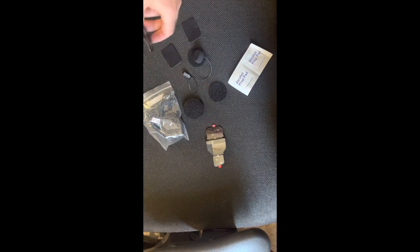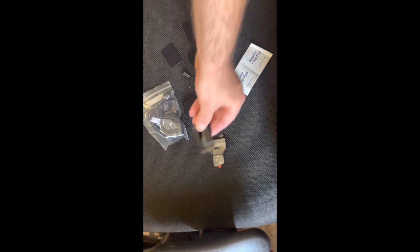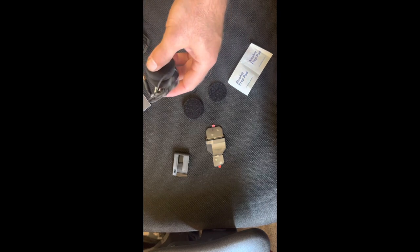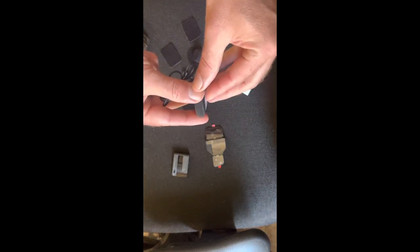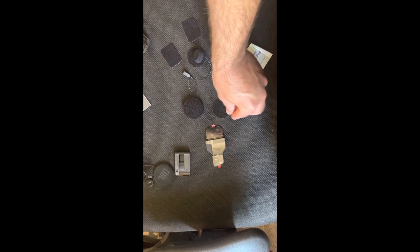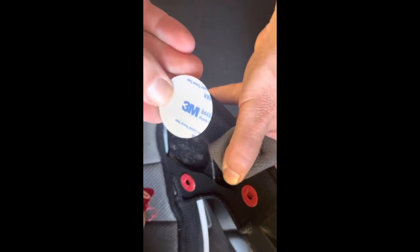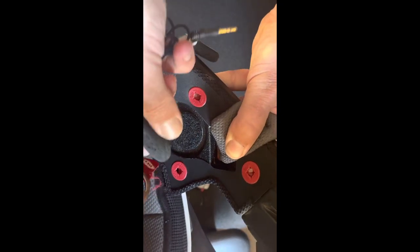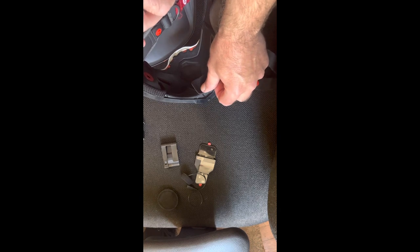The kit also includes adhesive for microphone placement and two different styles of microphones: a floppy wire microphone, which is what I run on my Arai helmet, and a boom microphone that has a wire running through a rigid tube, more designed for an open-face helmet. There's the cradle, which is what the main unit goes into, and the adhesive mount that the cradle clips onto — it slides over and locks in place with a really solid clicking sound. The JBL speakers have one side with a short wire and one with a long wire, with adhesive-backed velcro strips to install them into the helmet.